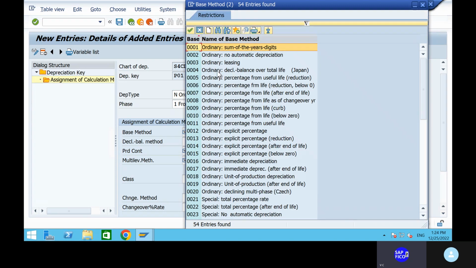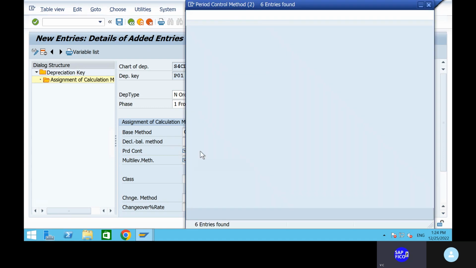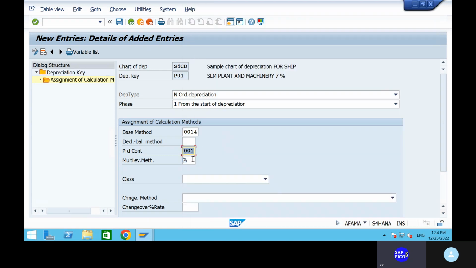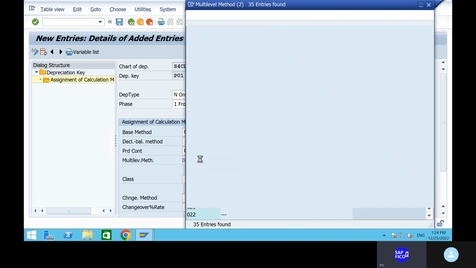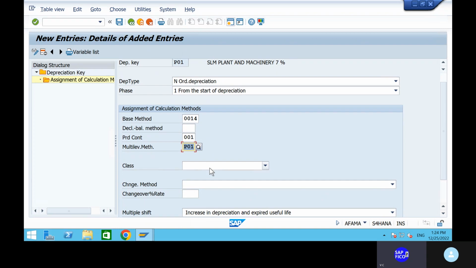Base method is 0014, explicit percentages, and period control is 0001, and multi-level method is P01.